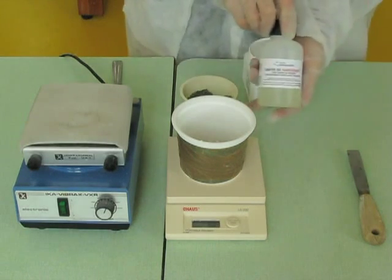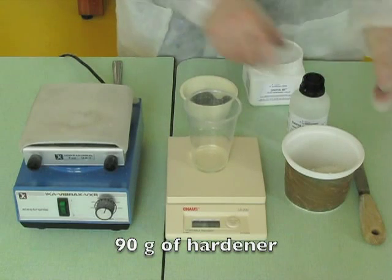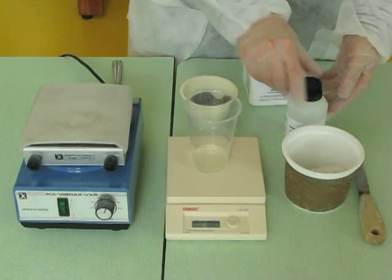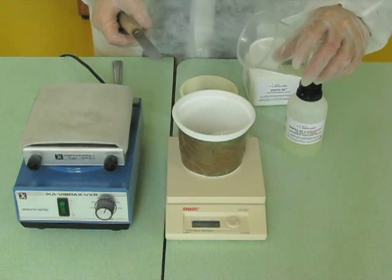Here comes the hardener, and we weigh 90 grams of hardener. Pour the hardener into the powder.